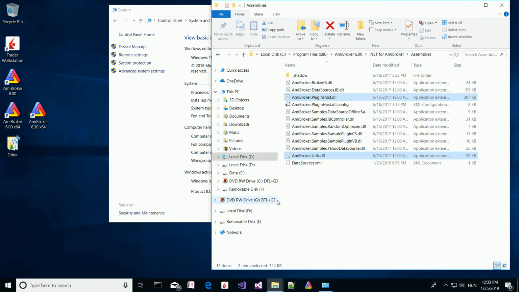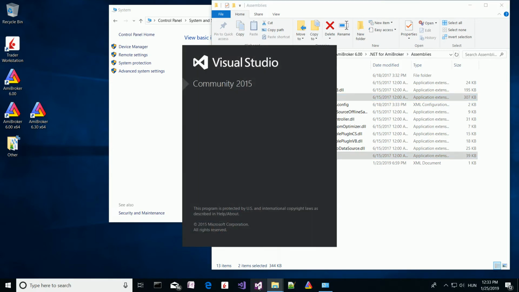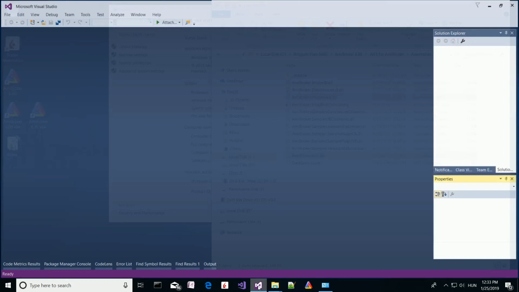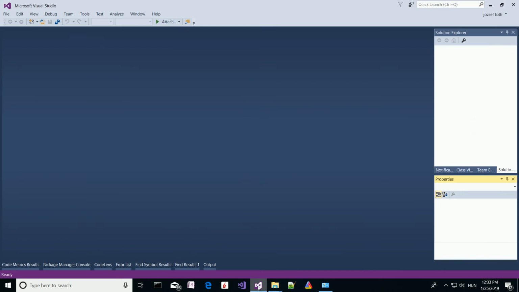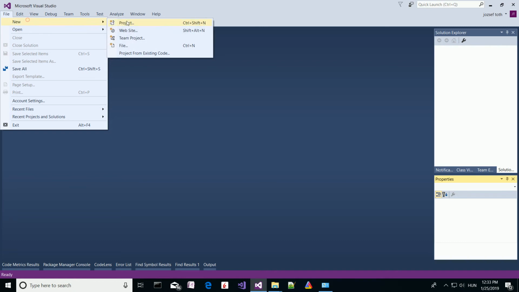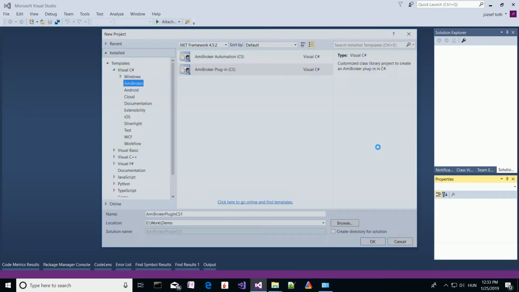If you have already started Visual Studio, you have to restart it, because environment variables are copied to the process data structure at the start of the process. So if you change the environment variables later, the new values won't be used by the already started processes. So let's just create a new project.